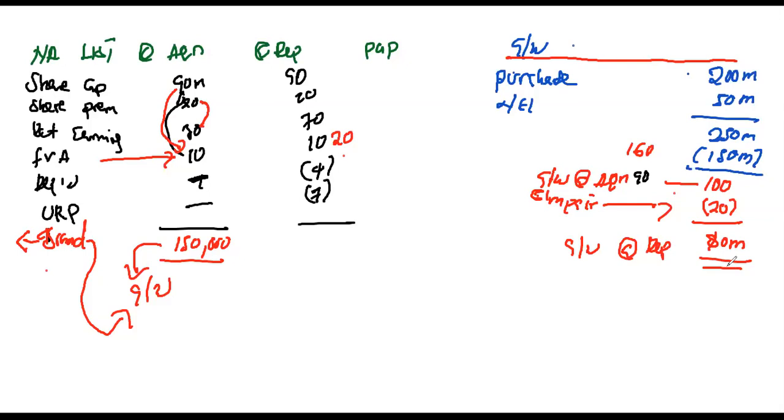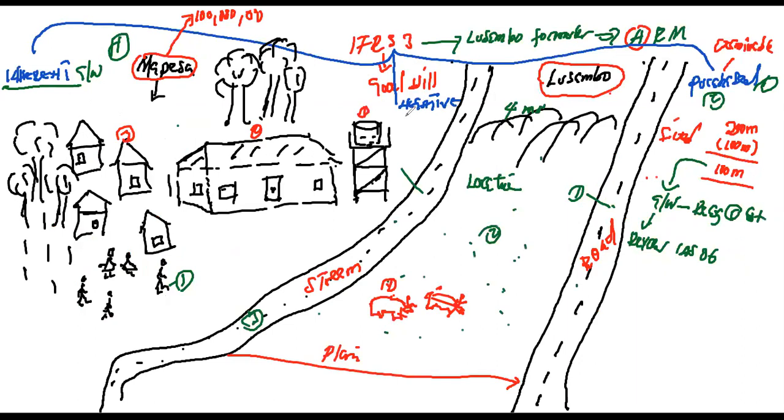Now, let me take it to another scenario. Let's go back to negative goodwill. What is this negative goodwill? Well, negative goodwill may arise in the following situation. Let's say this time around Mapesa PLC, after counting her assets, they are worth 100, yes? But what does she do? She tells Lusambo PLC to just give her 90,000. You see?